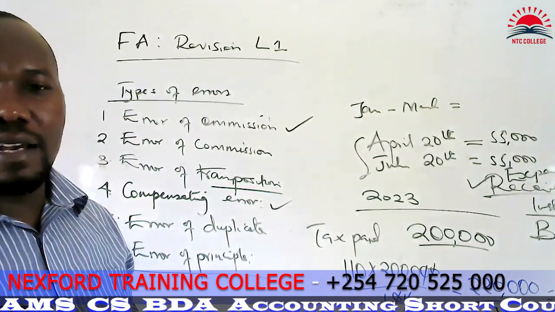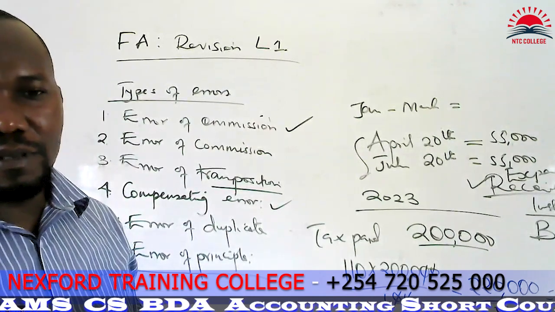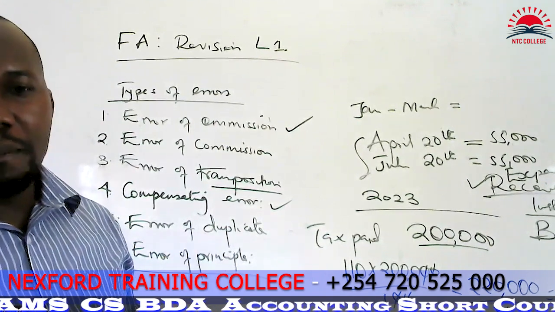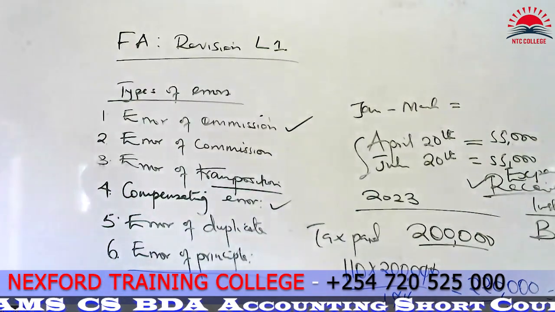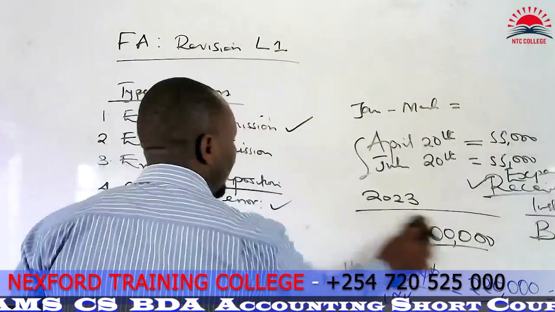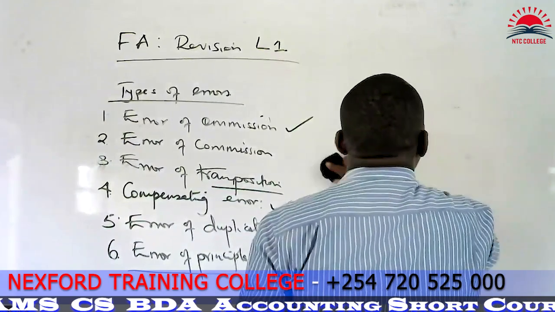So we are saying that it does not conform with generally accepted accounting principles. Usually it happens when an entry is made in the wrong account. The amount is correct, but is simply entered in the wrong place. You can add there: the amount is correct, but entered in the wrong place.